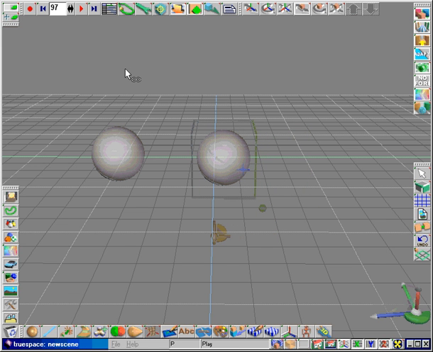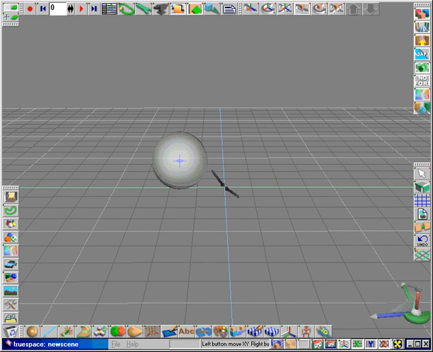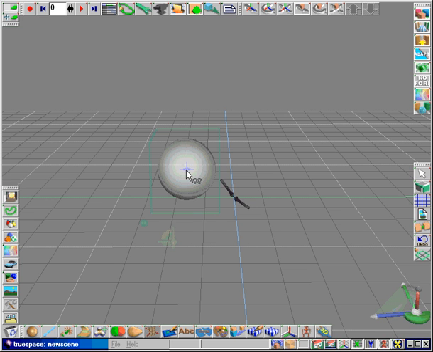Most of the time you won't have to adjust the center of gravity. One thing neat though is the center of gravity can be keyframed. Let's start a new scene, add a sphere, and give it an attribute of iron. Again, click on the center of gravity and move it to the outer edge.